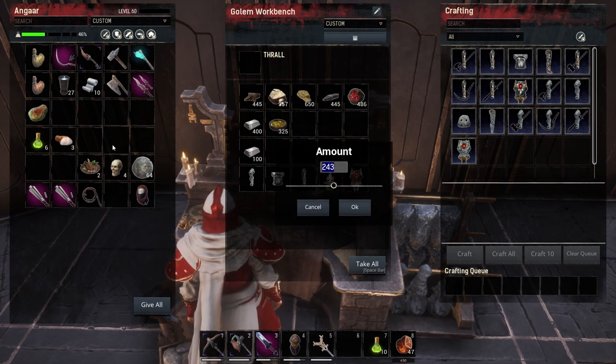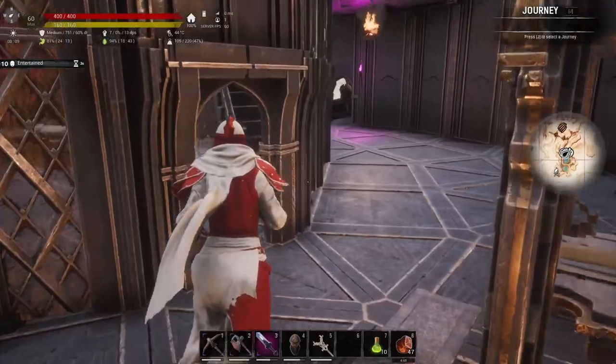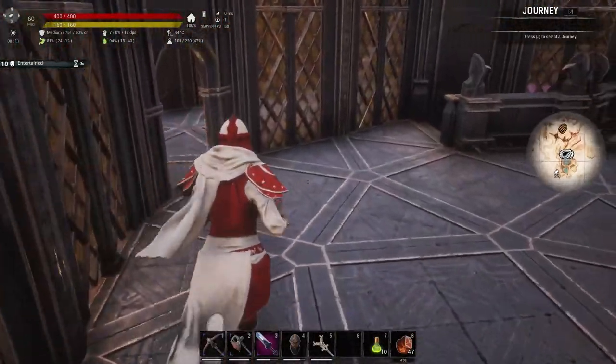We're also going to take 30 of the bloodstone that I've got as well, because we're going to need that to get into the dungeon. Okay, right, I'm definitely going to Metchemosis Spire this time, and I'll see you when I'm there. Okay, see you soon.